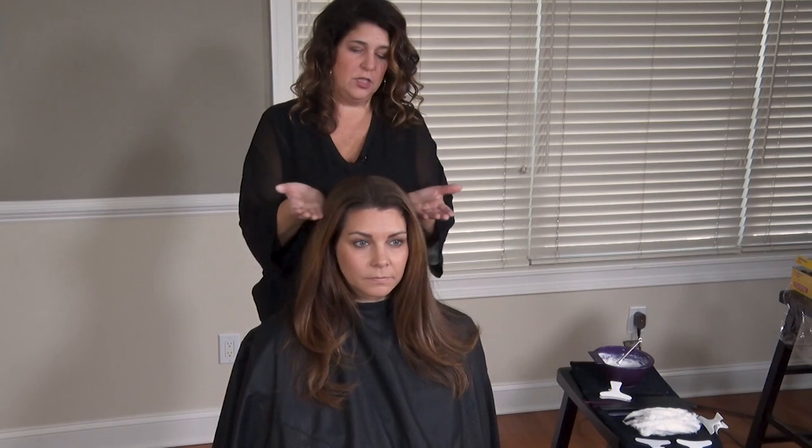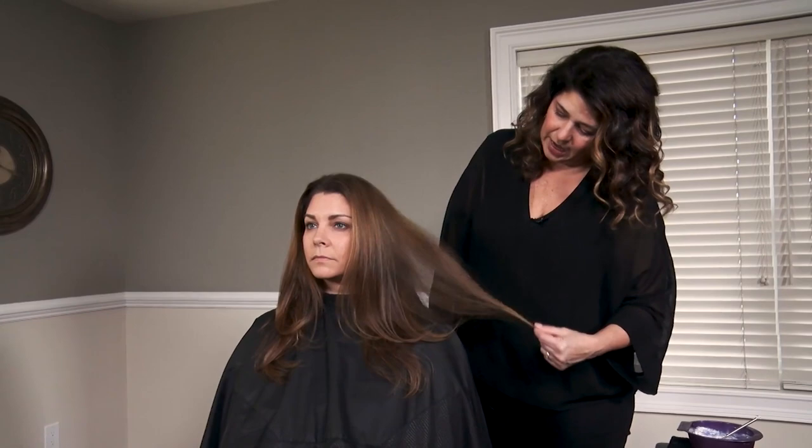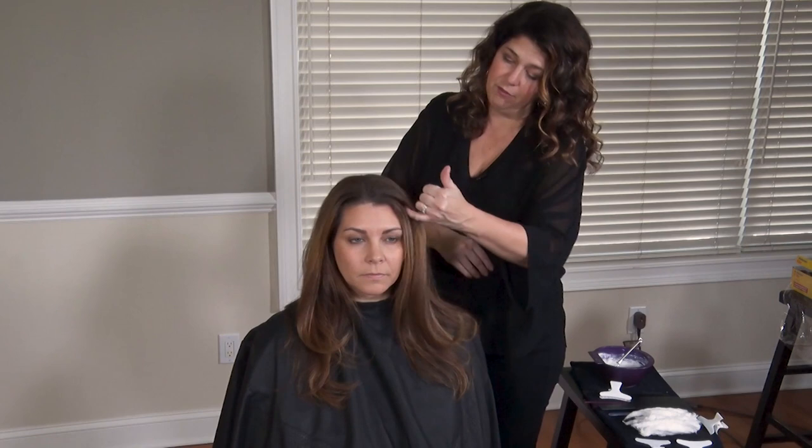She's open to a lot of color on her ends, so I think that will be great. I'm going to take horizontal sections as I track up Melissa's head, and I'm going to be taking wider panel sections to paint on. I'm really going to be following the haircut — looking at the way the hair drops, falls, and moves, and how the layers are connected. Those are going to be my guide for what I paint.